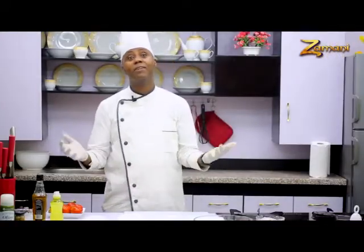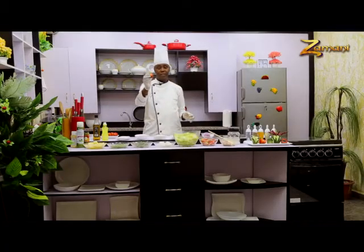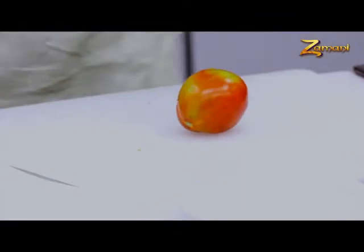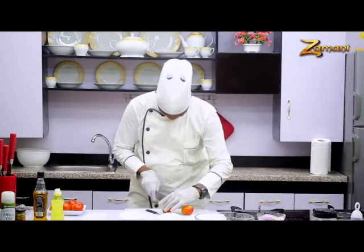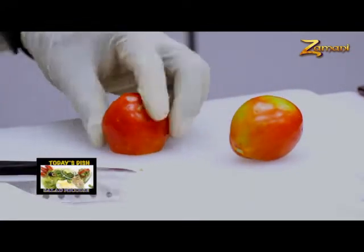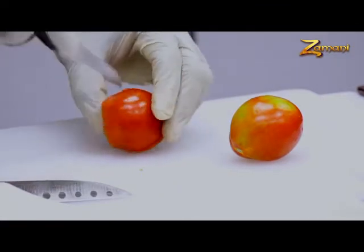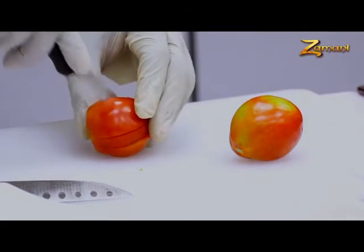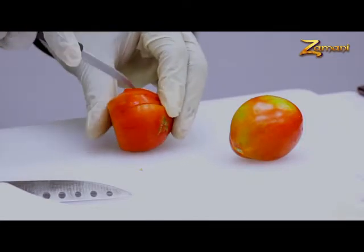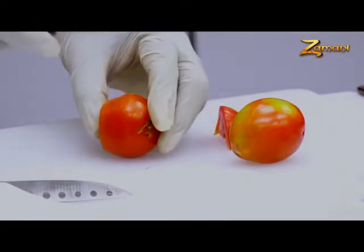We start with carving of small items like tomato. This is my tomato here. Watch how I carve it. My knife has to be very sharp. Okay, let's go. Have to be careful and creative, just making a basket of tomato. This basket will carry the snow peas with other garnishes. This will make it beautiful. The moment anybody sees this, they say, wow, I love to eat this.